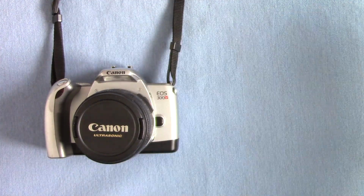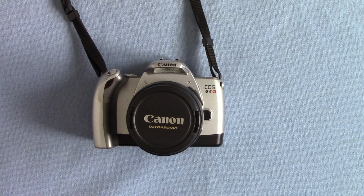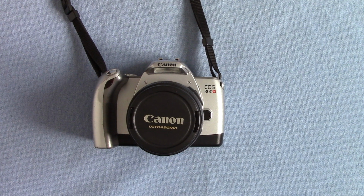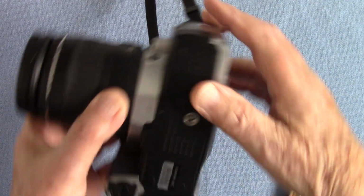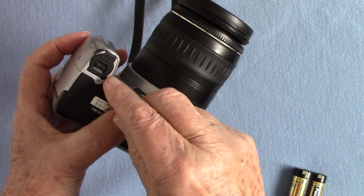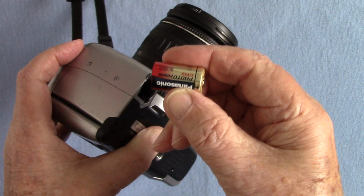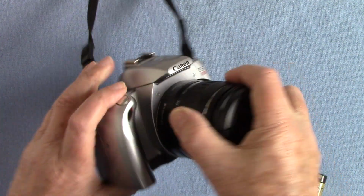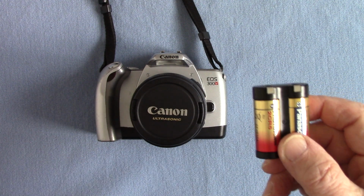First of all, we'll have a look at the features of the camera. So this is an EOS and it's electronic, all controlled, and it takes a different battery from the EOS I had before. This time the batteries are 2 CRs. Put the battery thing in the right. Here we are, look, this sort of battery. They're totally different from the one I've got from the 1000 FN, which is this one, a 2CR5. Now, why they changed the battery, I don't know.